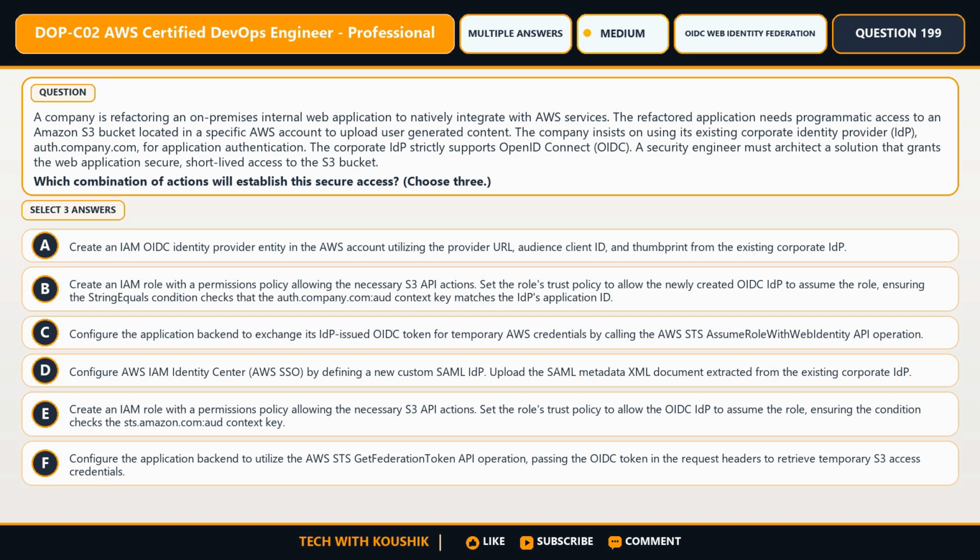Set the role's trust policy to allow the OIDC IDP to assume the role, ensuring the condition checks the sts.amazonaws.com:aud context key. F. Configure the application backend to utilize the AWS STS GetFederationToken API operation, passing the OIDC token in the request headers to retrieve temporary S3 access credentials.